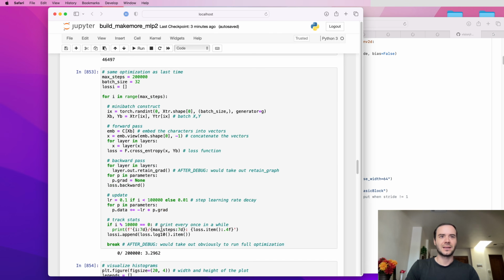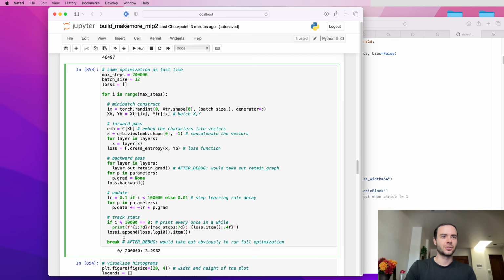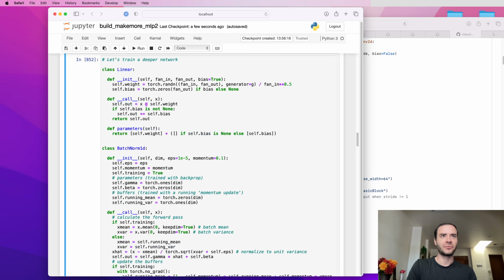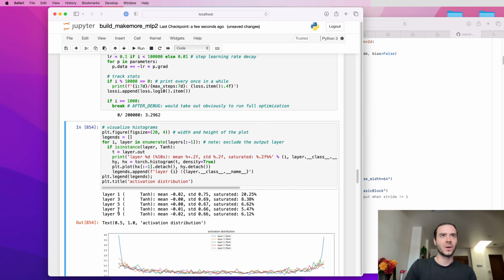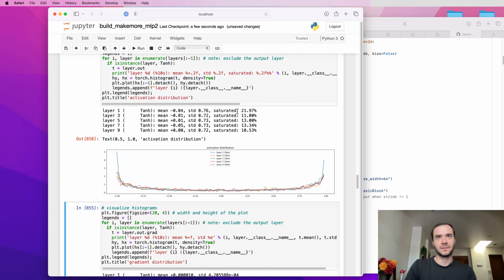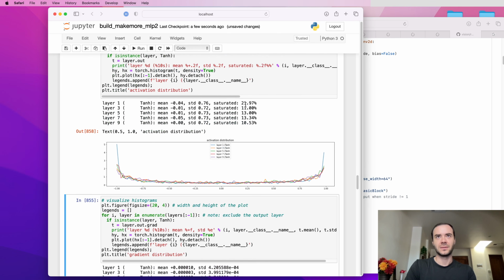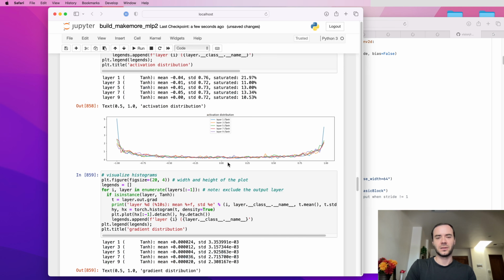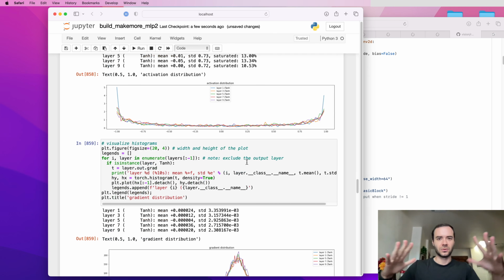Now, this actually kind of fixes itself a little bit if you train for a bit longer. So for example, if i is greater than 1,000, only then do a break. Let me reinitialize, and then let me do it 1,000 steps. And after 1,000 steps, we can look at the forward pass. Okay, so you see how the neurons are saturating a bit. And we can also look at the backward pass, but otherwise they look good. They're about equal, and there's no shrinking to 0 or exploding to infinities.